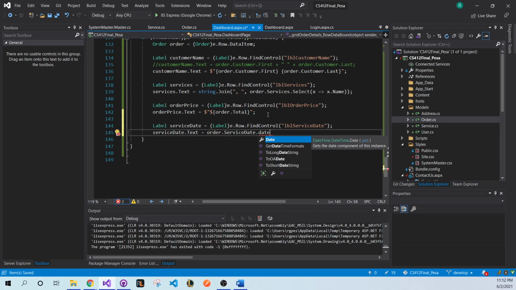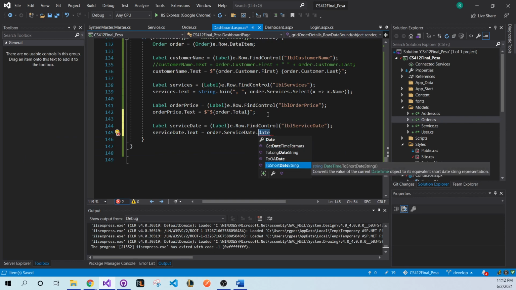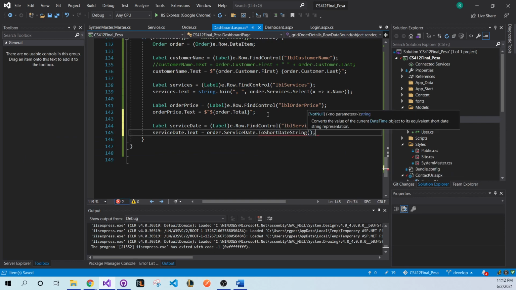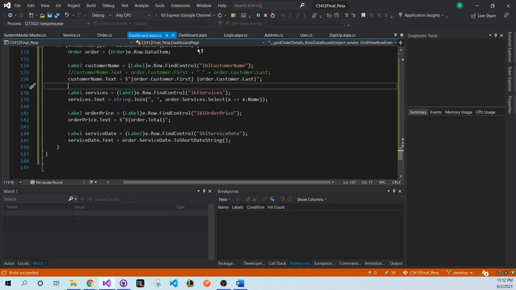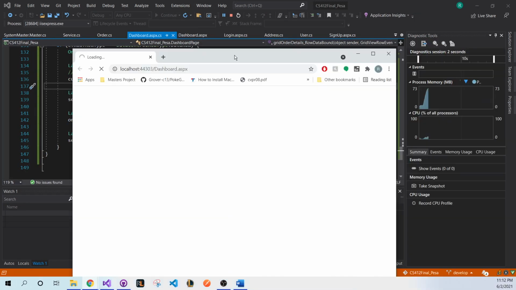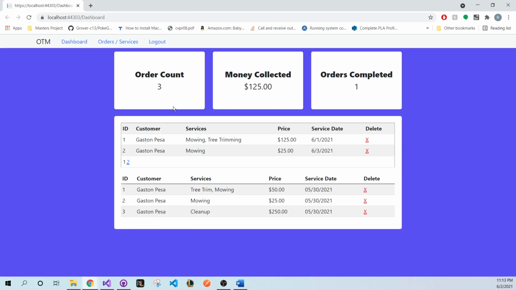I believe this will just get us what we want. Okay, so let's press play. Here we go. So we have the dollar sign here. We have the date just being the date, and we have the commas here.